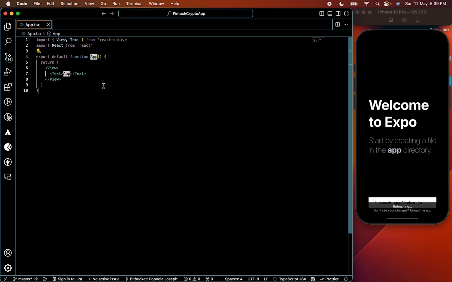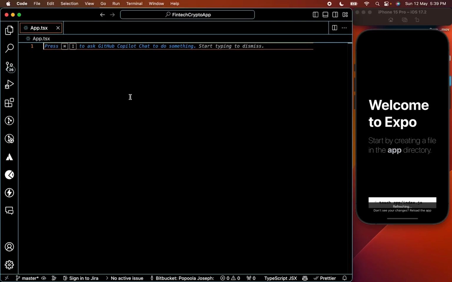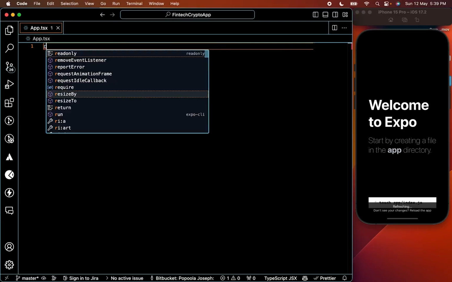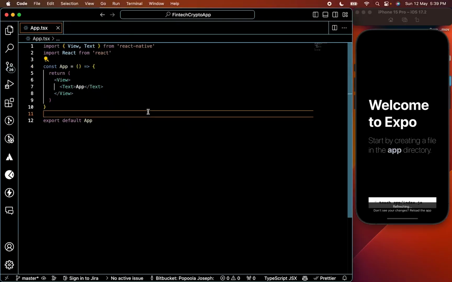If I click it, you're going to see what that looks like. Again, let me Ctrl Z it, and let me increase my screen as well. If I type React Native functional, as you can see, it has several options. If I click the second one, you're going to see a basic functional code here, which is an arrow function.